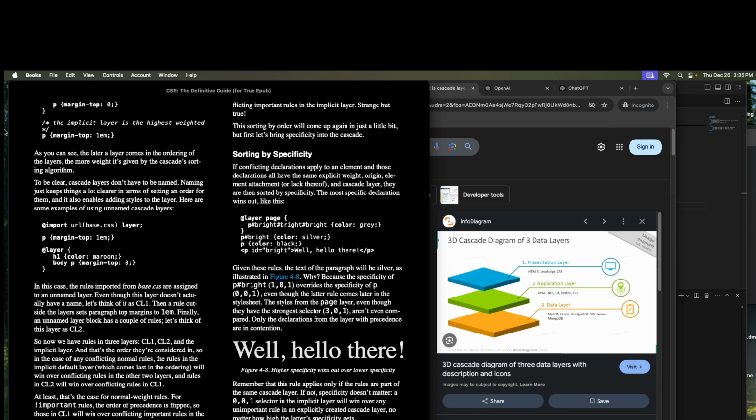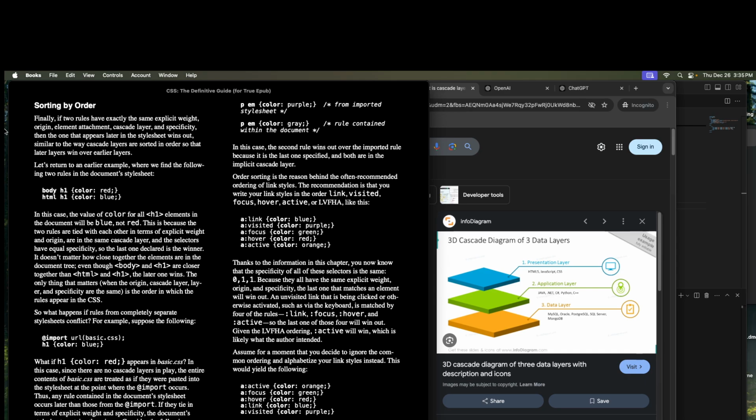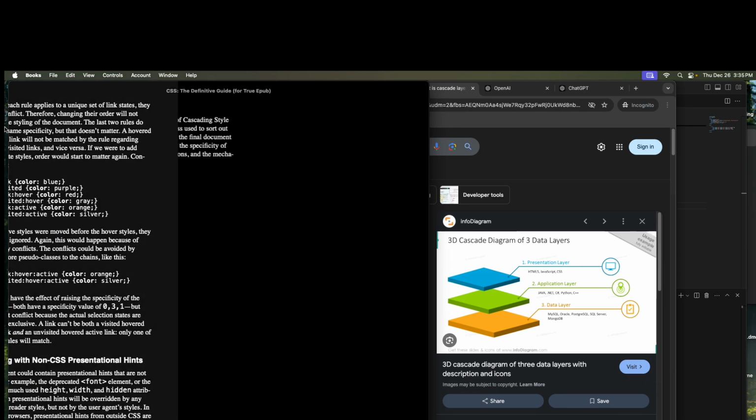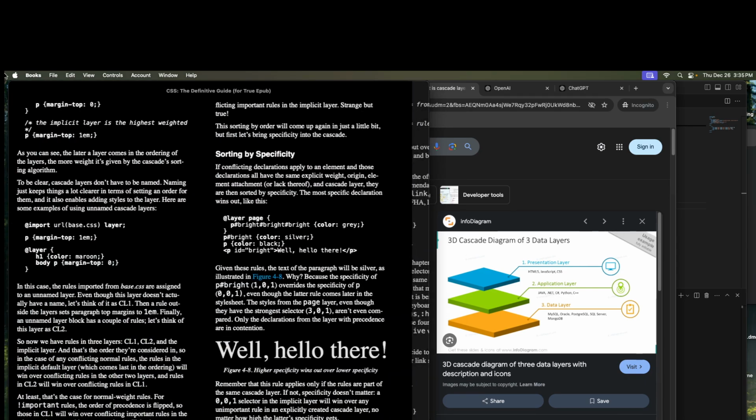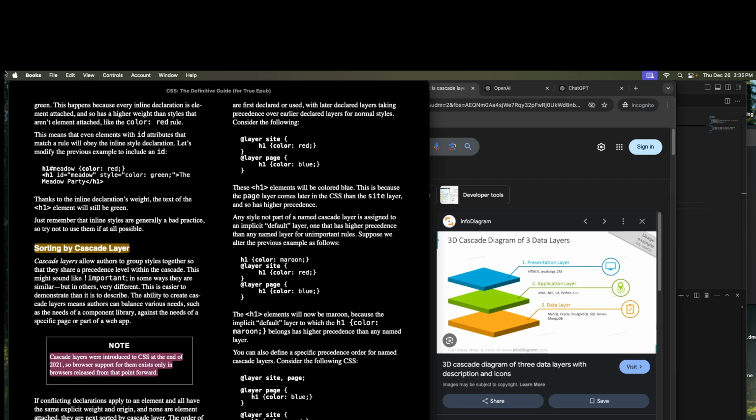Now is where we are going to use specificity. Is that what it is trying to say? By default, CSS will evaluate from top to bottom.